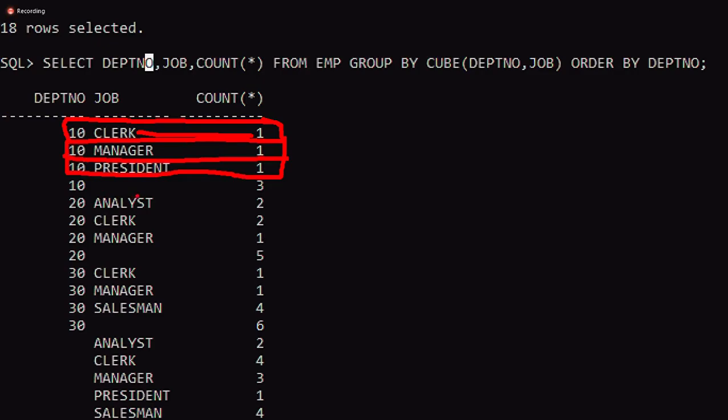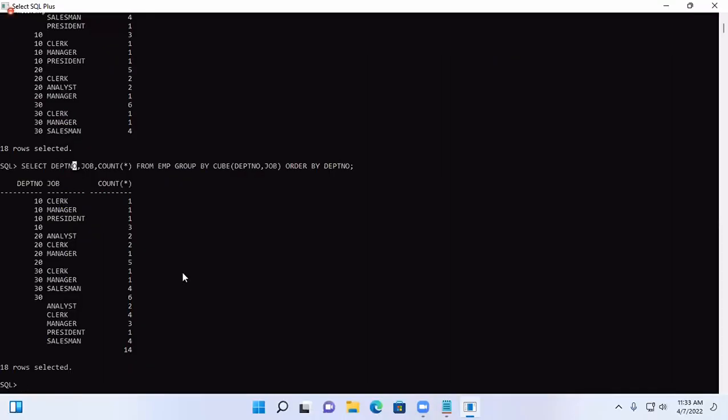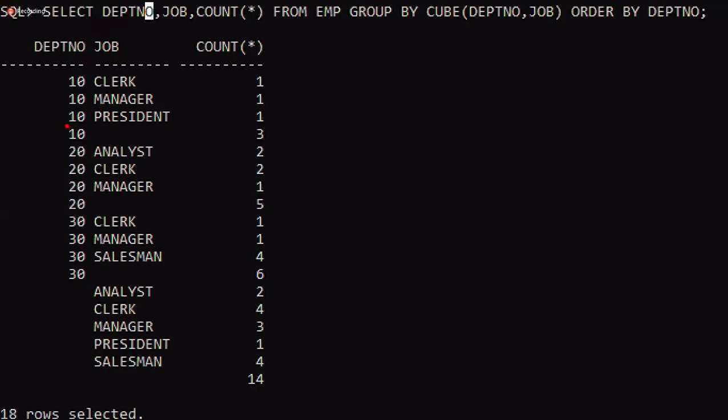But wherever your subtotal is, can you identify some null gap? Every subtotal row has some gap, some null here. Based on that, we can find out easily. You can see this is a subtotal row. Why, sir? Because you can find some gap. Yes or no?